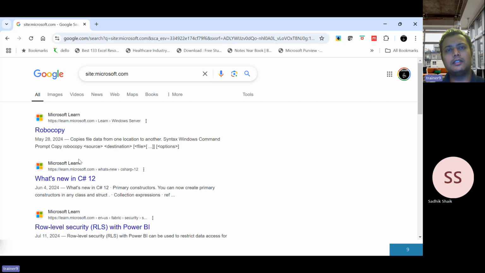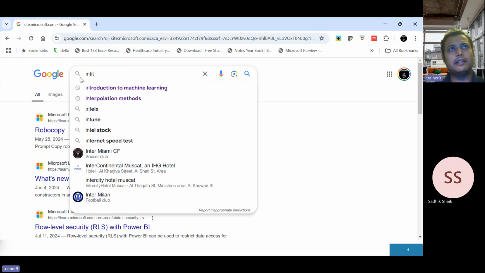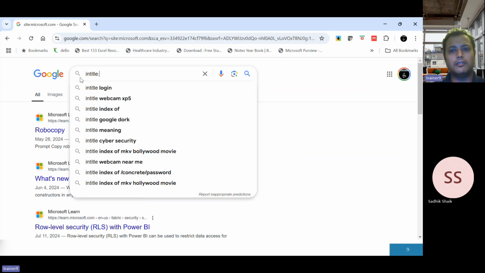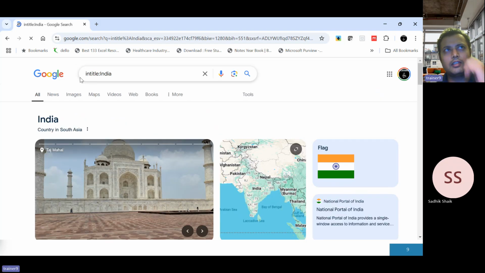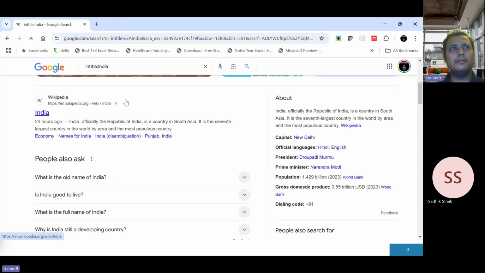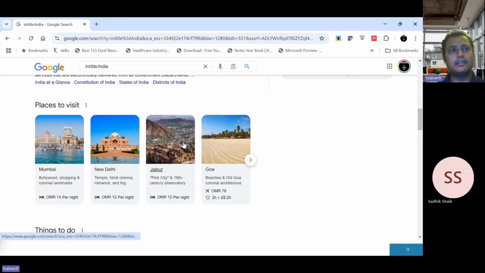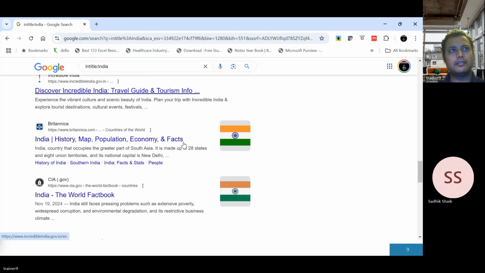Similarly, you can search in the titles for a specific thing. For example, in my title I want India, so the results will have titles with India.